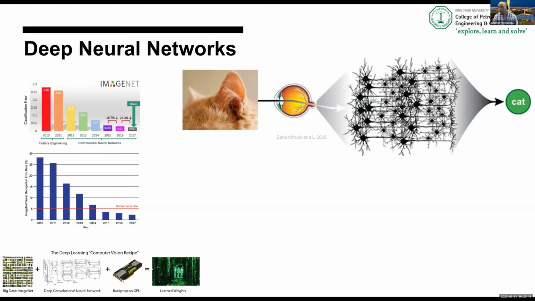And even when you only get a part of the whole object, part of a cat, you can still recognize it. That's what is really amazing about humans. We don't need to have the whole picture. Once we learn about a particular object, just by looking at a tiny part of it, you can start recognizing this object.